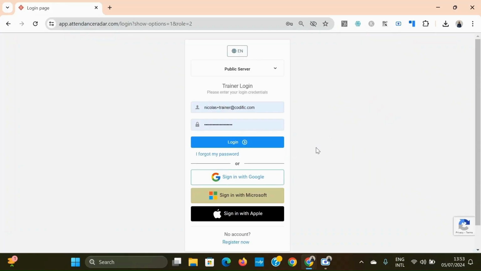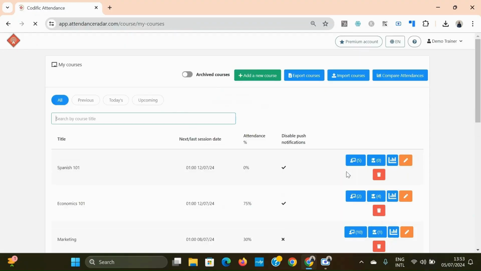We're selecting the Radar Trainer, and once again, you can register an account from the web using Google, Microsoft, Apple, and you can also sign in to the web using any of these. In this case, we're just going to use the normal email and password login. Once you've logged in, you'll arrive at this screen.